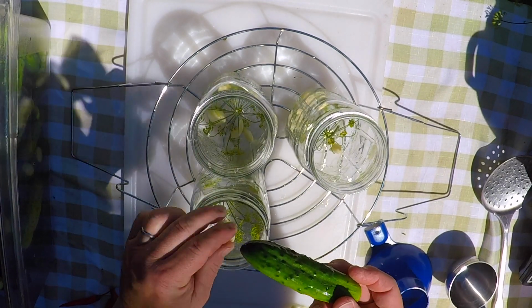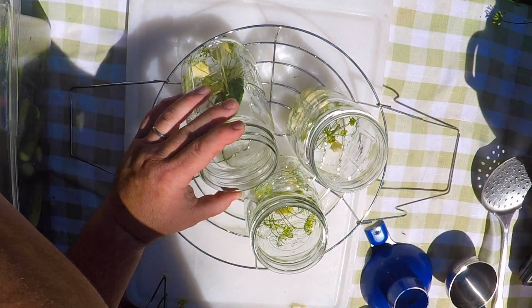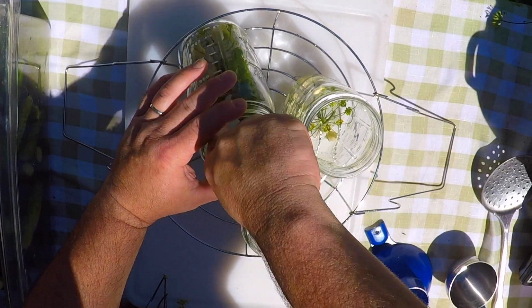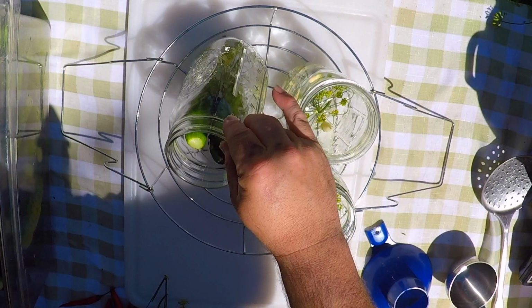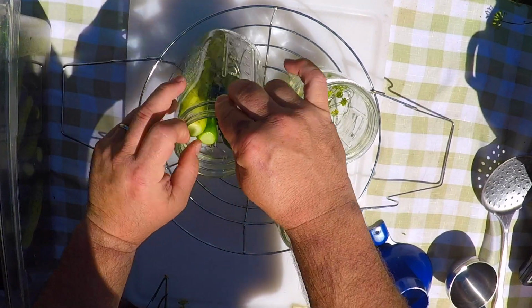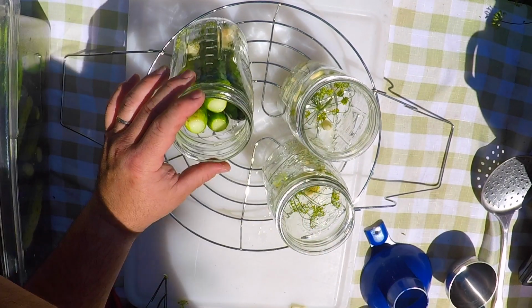Now, I'll go ahead and start packing my pickles in there. I wanna keep them pretty organized here along the sides, because I want to make sure I pack as many in there as I could possibly get.